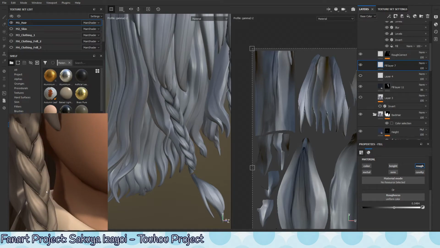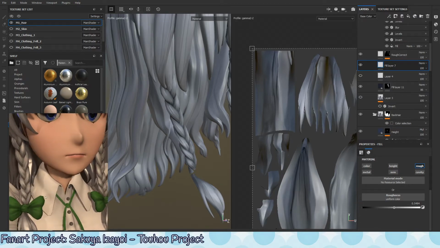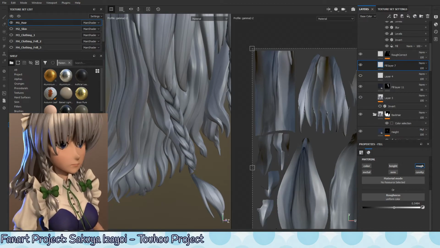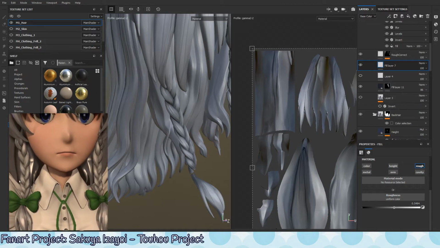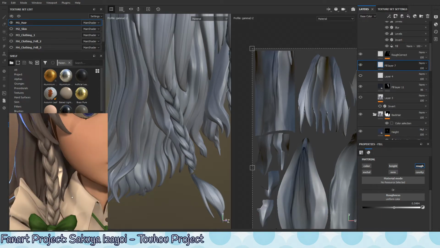It's a lot better now. I mean, I still want some level of specular in there, but at least it's not quite doing as much weird in between light, which is a lot better. So that's something. Play around with that figure.